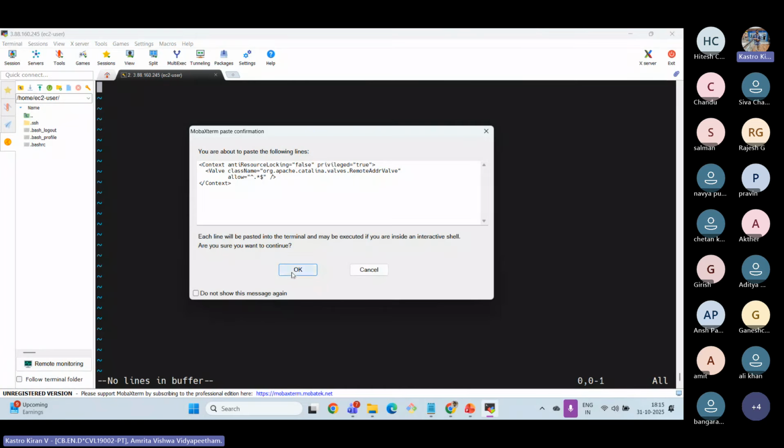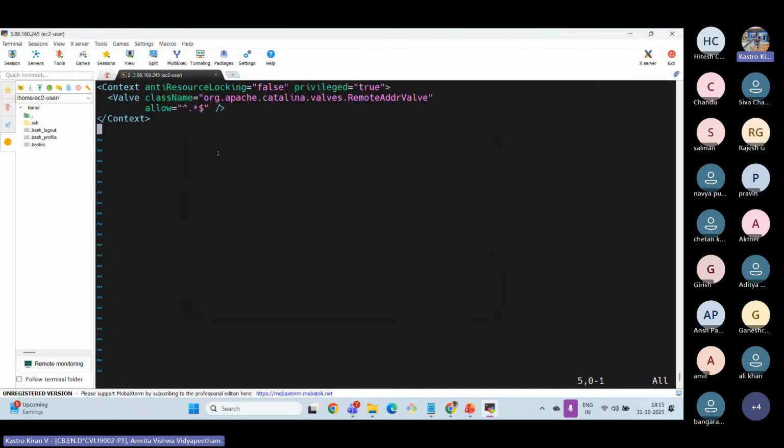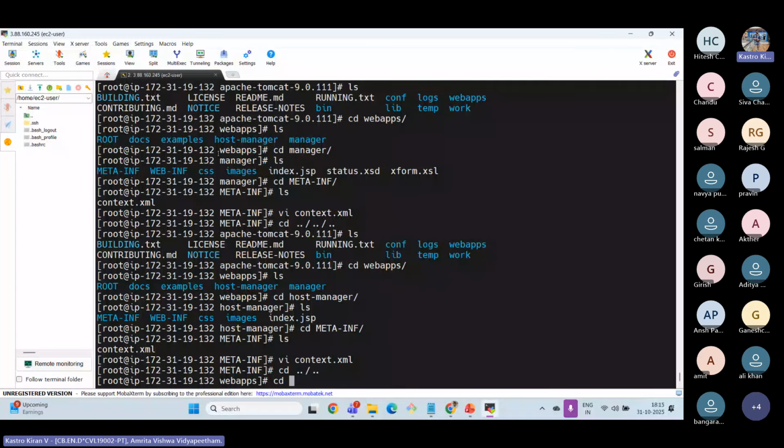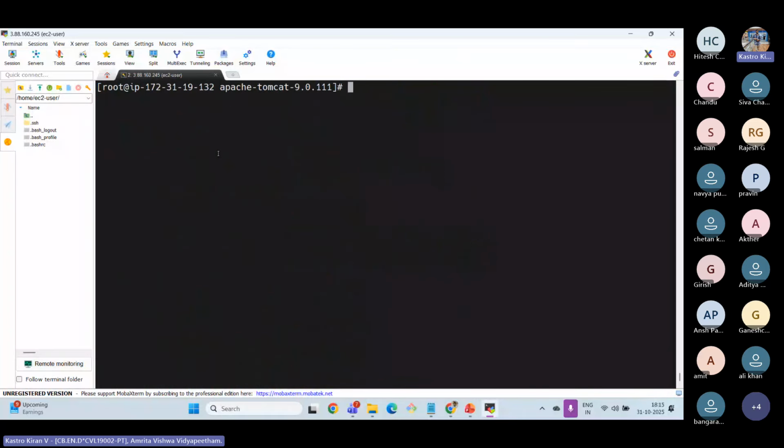That's a configuration. Don't change these configurations. These changes are essential to access the Tomcat admin dashboard. Escape, :wq, save and quit from the file. Now let's come out of the file, out to the home directory, which is the Tomcat directory. So we have edited the file. Now, in order to access the Tomcat dashboard, we need to configure a username and password for Tomcat.